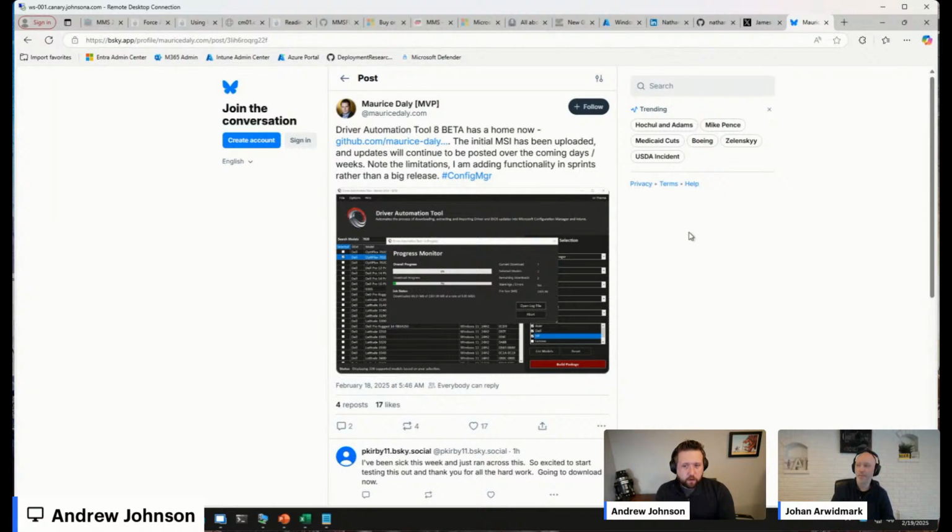Driver Automation Tool allows us to very easily choose the make and model of a device, or OEM and model of a particular device, download the drivers, and create the packages to make them available in ConfigMgr as a standard package. A lot of great options around it. And frankly, in terms of driver management, this is one of the biggest things to have come out over the last several years in terms of how much easier it makes driver management.